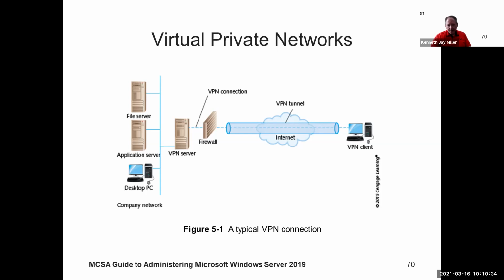Okay. And then our user at home will connect, and they can connect to their desktop PC if it's set up that way, or to the file server or the applications that they need. And it's as if they're in the office. So if I were to VPN into my office computer, I could hit print on my home computer. And if my printer in my office is set up here, it would print in my office in Walnut. So on Mount Sac campus, it would print. So it'd print in the stock room where our printer is set up.